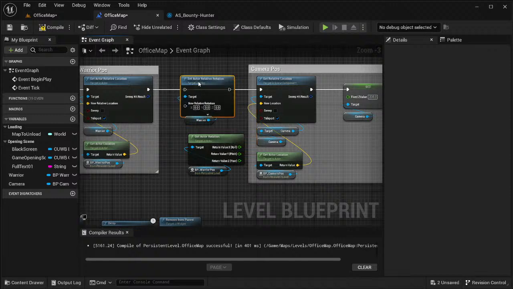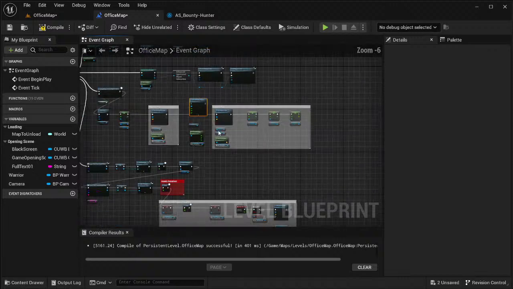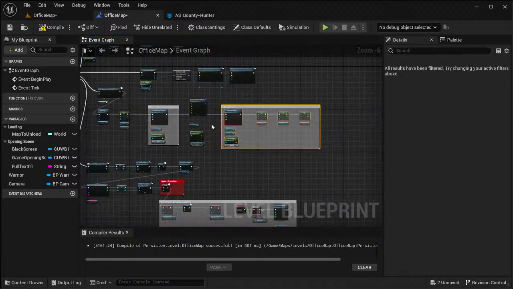Relative. Split the structure. I need more space to work with.